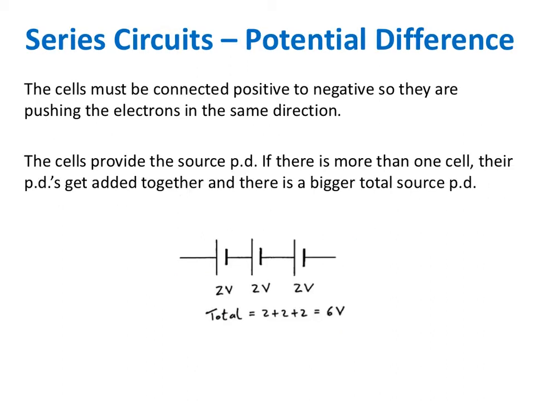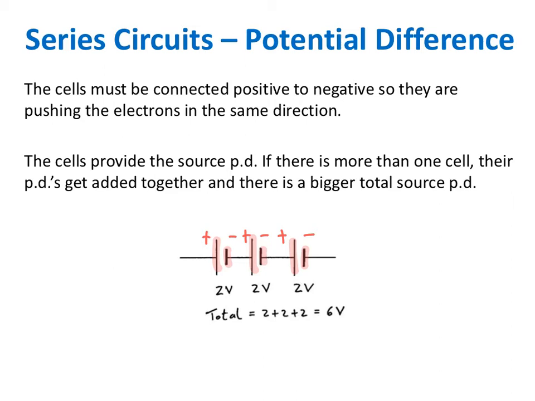Okay, so potential difference. Remember, it was the cell or the battery or the power supply that provided the potential difference. We always connect cells in the same direction. You'll notice that it's the long line in this particular example at the bottom. We have long line and then the short line, and long line and then the short line. So that says they're all pointing in the same direction. The positive is always the longer one, negative shorter, positive, negative.